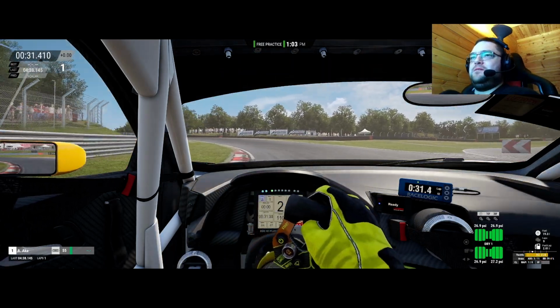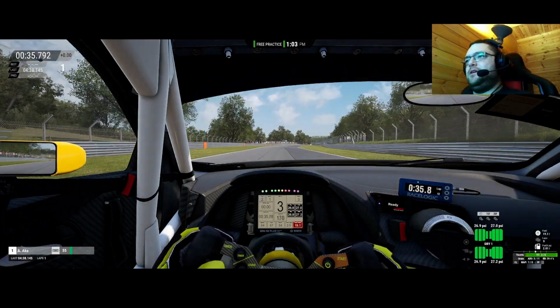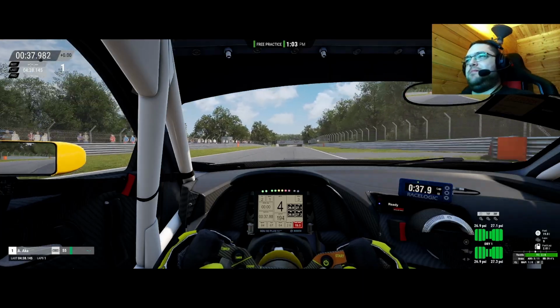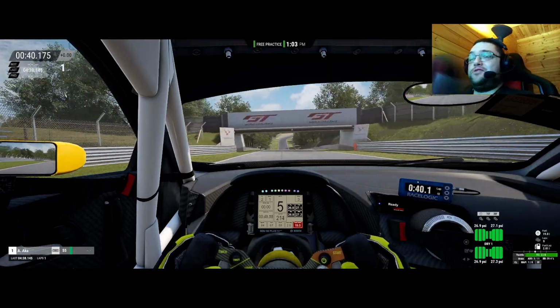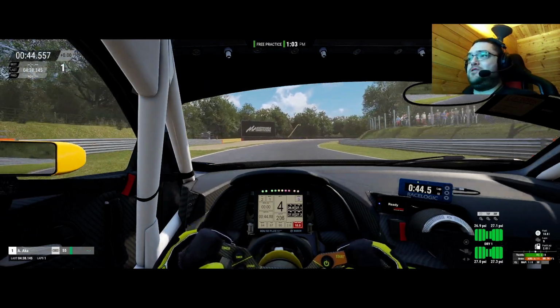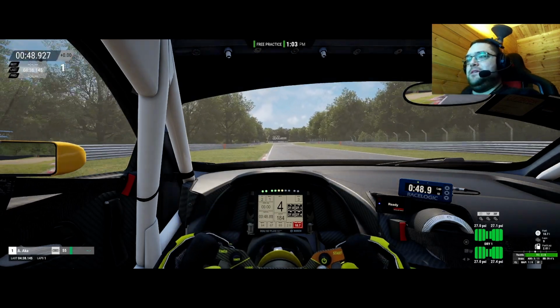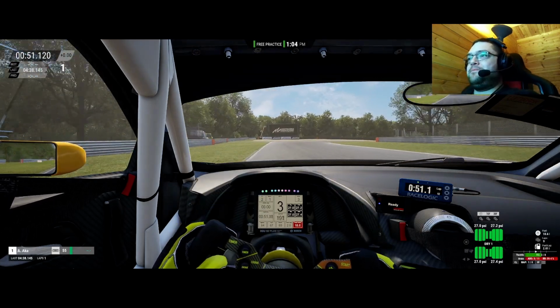I can feel the edge of grip come and go through the corner. The track is way more bumpy, and that's probably down to being laser scanned. So every track in ACC has gotten the laser scan treatment, and on tracks like this, it definitely shows.